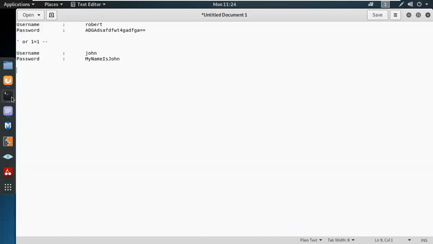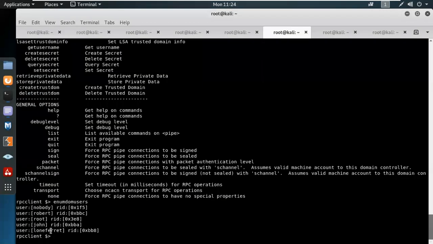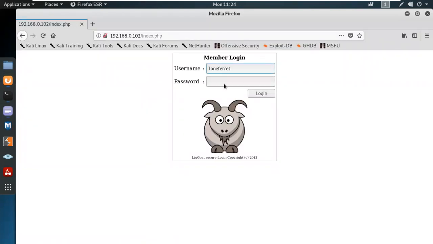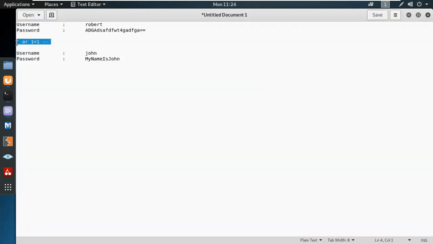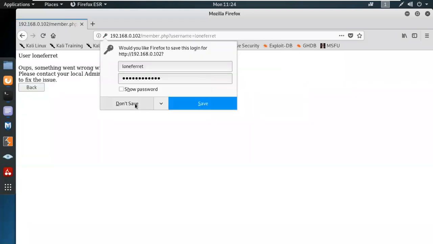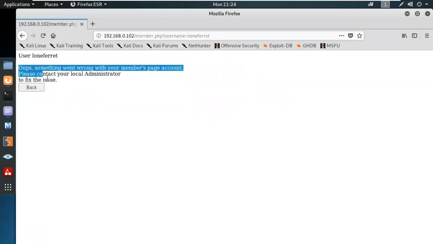Let's try with the user loneferret. We have an error on the server side. We have a proper error.